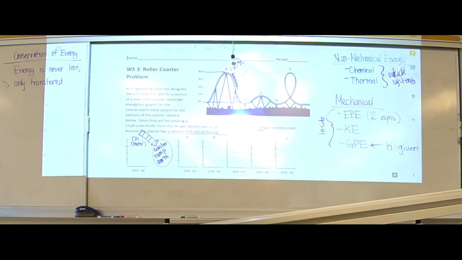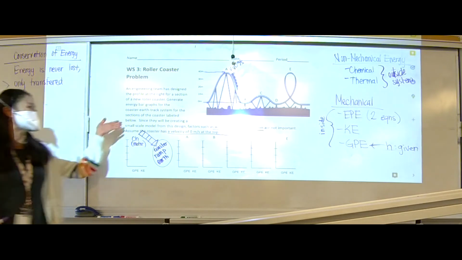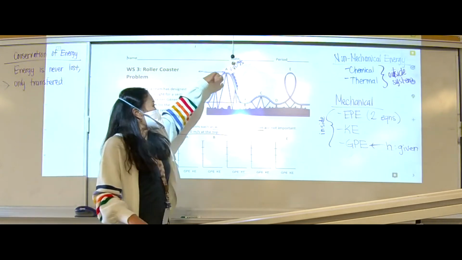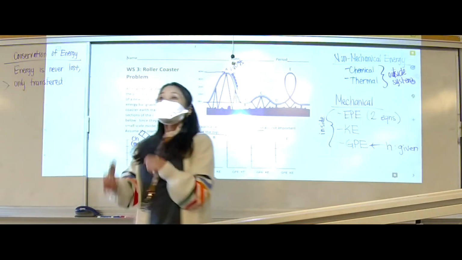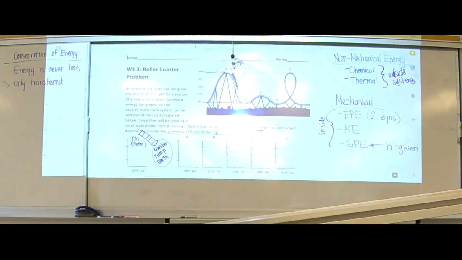Okay, you guys know how to calculate energy. We did that for the homework last night. Now we're combining it with conservation of energy, the fact that the energy coming in is equal to the energy at A, B, C, D, and E. As you do these problems, you're going to look at the question and you're going to say, is this too easy? Am I doing something wrong? It's not. You're not doing something wrong. A lot of these answers are not calculations, they're conceptual, okay? So if you feel like it's too easy, it is pretty easy once you get the concept. Okay, any questions before we start?